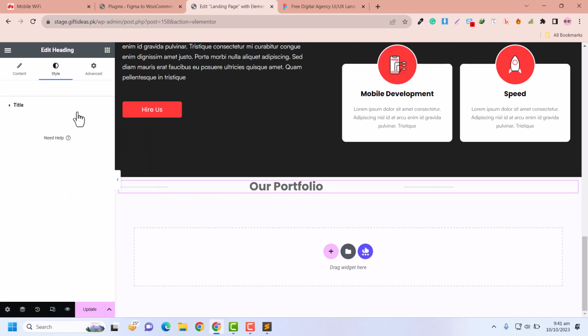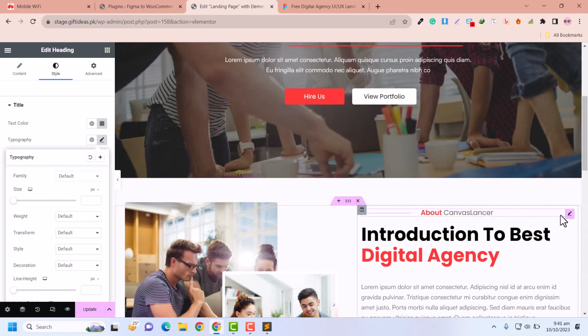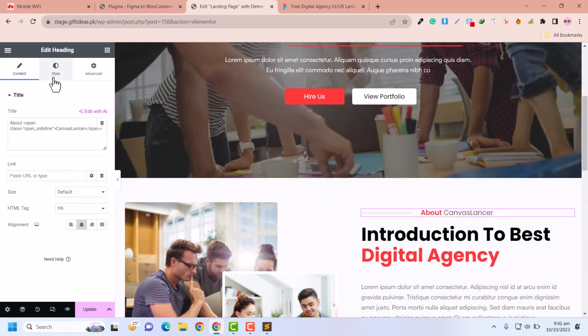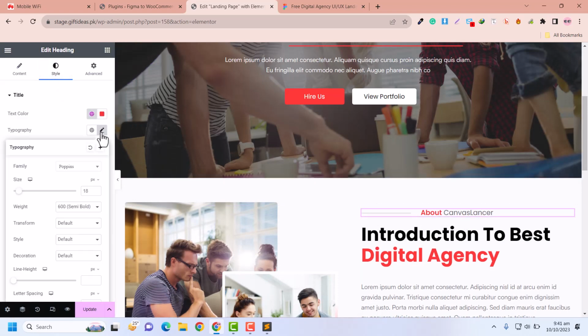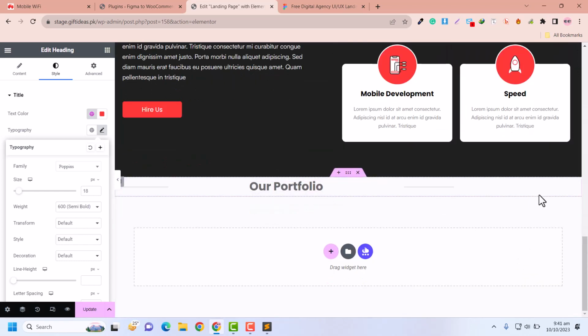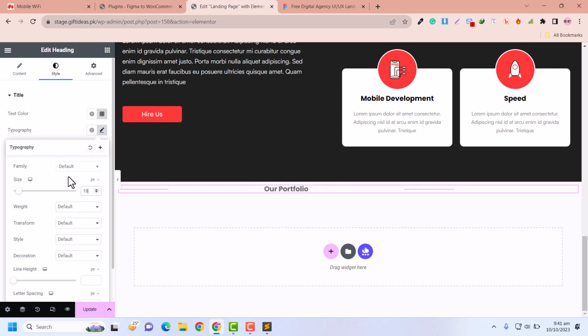So now we need to make it style, and let's see, we see the font size, and it was I think 18. So now we need to make it 18. So here I will make it 18, and to make sure you can add Poppins, but I have already made it Poppins, and font weight is also 500. So now this is okay.